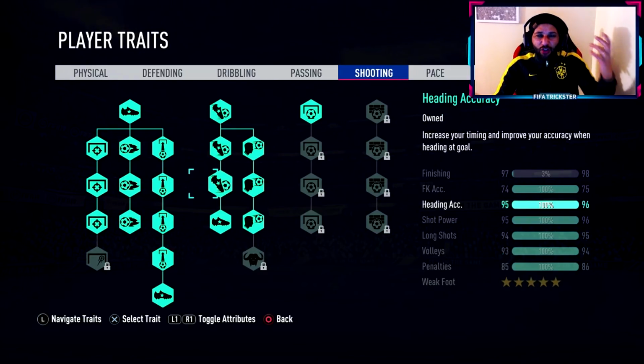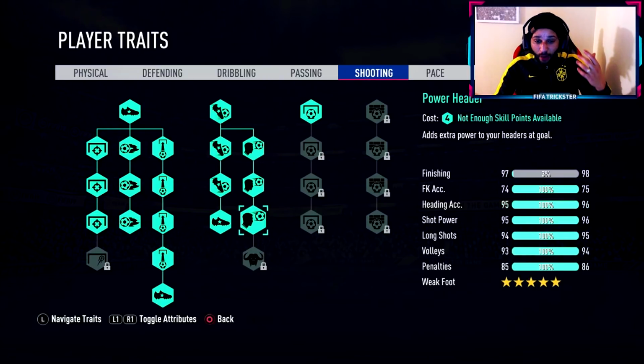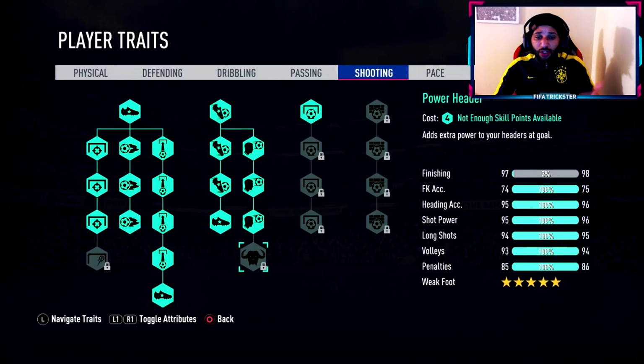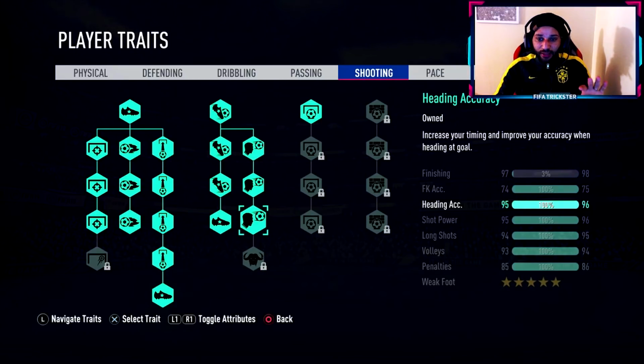Now, next we have the power header. This is a trait that just adds extra power to your headers. A lot of CBs will use this if they're going up for corners to get some headers in there. And also as a striker, if you're playing pretty tall, you can use this to give you a little advantage. It helps a lot.